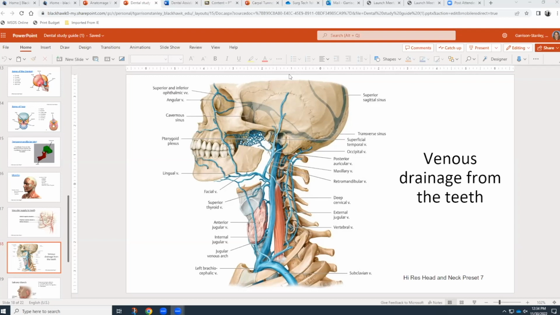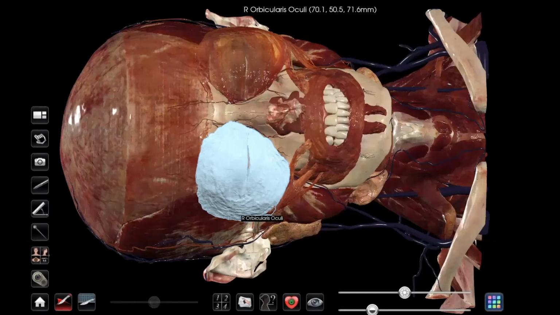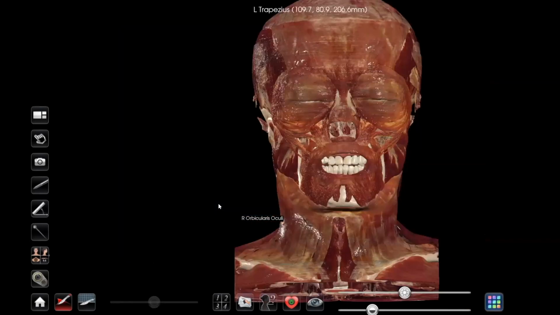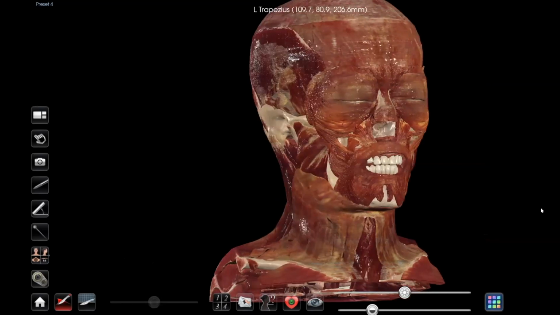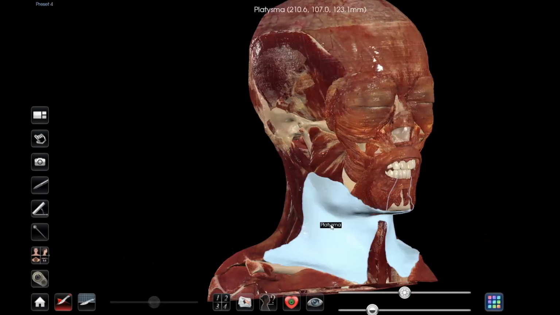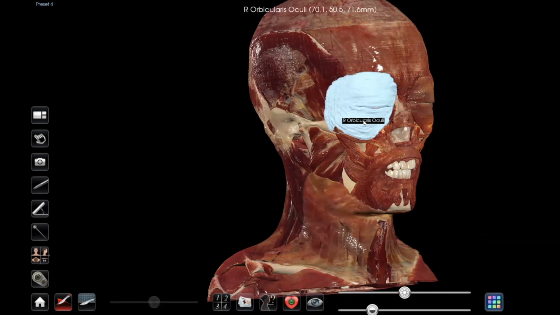You would pull up the high-res image of the head and neck, and the presets would be called out in the PowerPoint. Students could come in and pull up the preset where we've only got the musculature for the head and neck, and work through it, using the table in a more three-dimensional way.